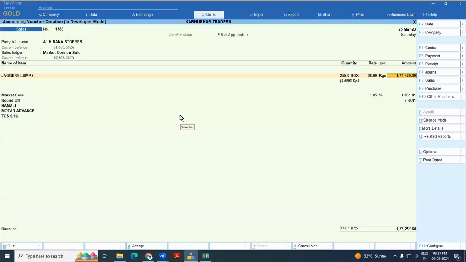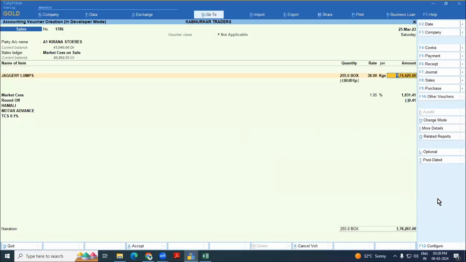What happens? If it is a normal purchase, I can get ITC. But if I am maintaining the books or accounts of someone who is himself a composition dealer, then how are you going to allocate the exact GST to the item? Because that ITC is not eligible, and we have to add this ITC to the cost of the item.